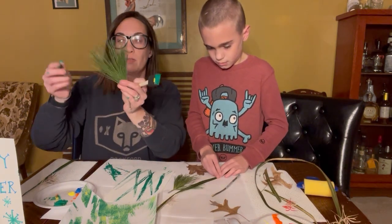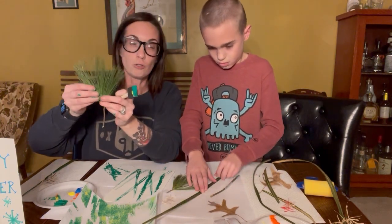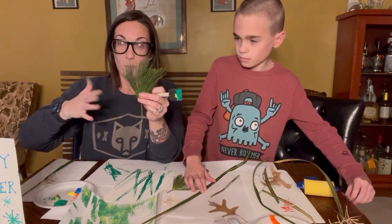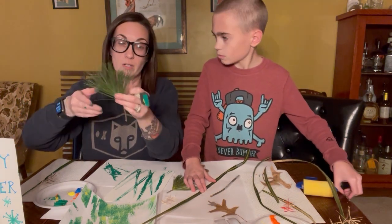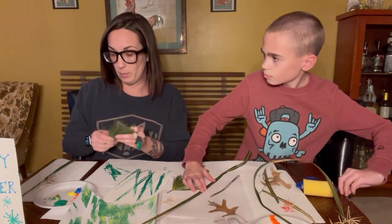Then I'm going to take, in this case, the pine needles. You could use a leaf and do that at the top. You could use an actual flower if you happen to have one in your house. In this instance, I am going to use my pine needles.